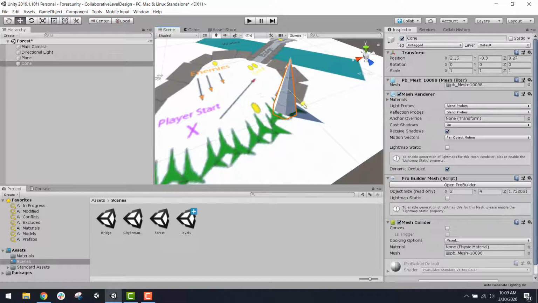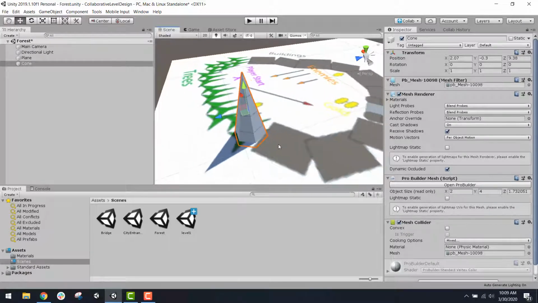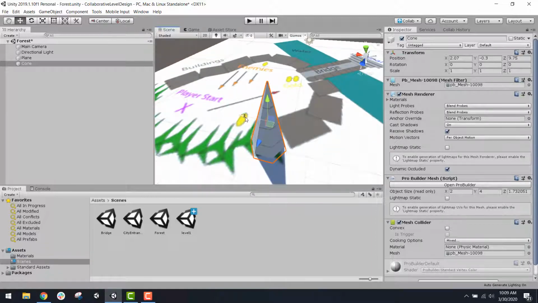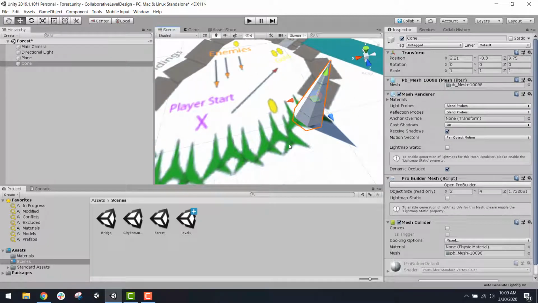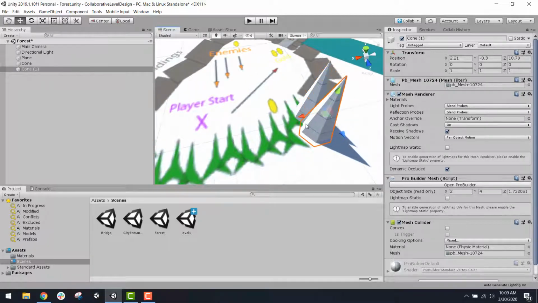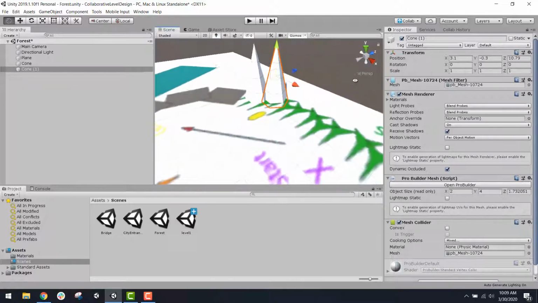So I'm going to place this tree about where the forest meets the city. I know that one of my teammates is building out the city entrance, so I don't want to conflict with that, but I want to fill in my area that I'm responsible for, which is the forest. And so then I'm going to duplicate my trees with Control D or Command D on a Mac.